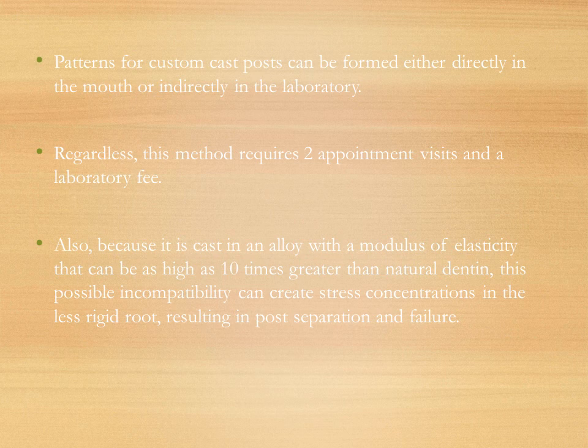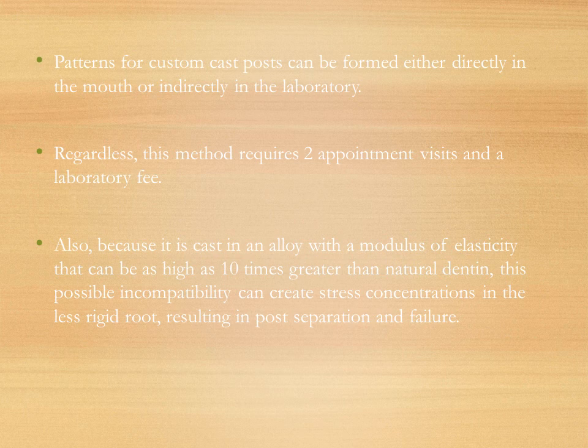The patterns, that is your impressions for your custom made cast post, can be formed either directly in the mouth or indirectly in the laboratory. So directly in the mouth, after you go ahead with the preparation of the post space, which I will be discussing in the later slides, you actually have to use a pin. You have prefabricated pins which are dedicated for impressions for post spaces. If you cannot find that, you can probably just use a toothpick. You can just carve it out and make it a very thin cylindrical piece, and then coat it with inlay wax or acrylic, or nowadays what we use is the light body impression material.